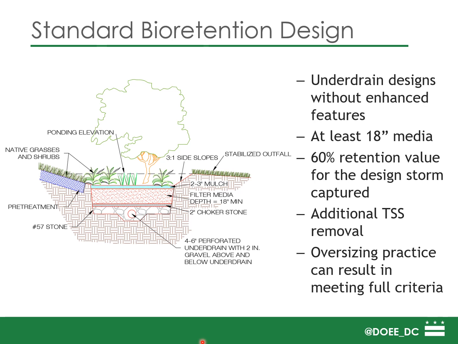It's a TSS removal device, which basically means that it's filtering out the sediment. So it can be used to treat those areas where you need the additional treatment capacity beyond the retention requirements. And it can be oversized to meet additional criteria. So if you need more detention, oftentimes you can oversize a bioretention to achieve that storage, even if it's not getting you the retention value, it can still contribute towards your detention.